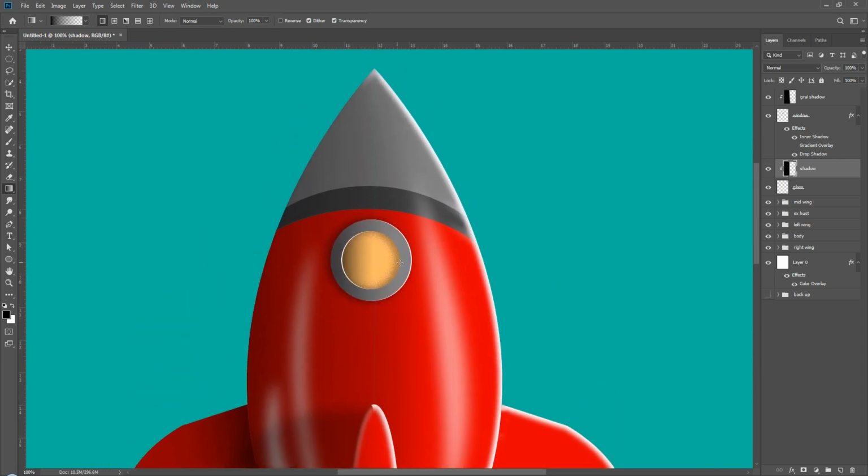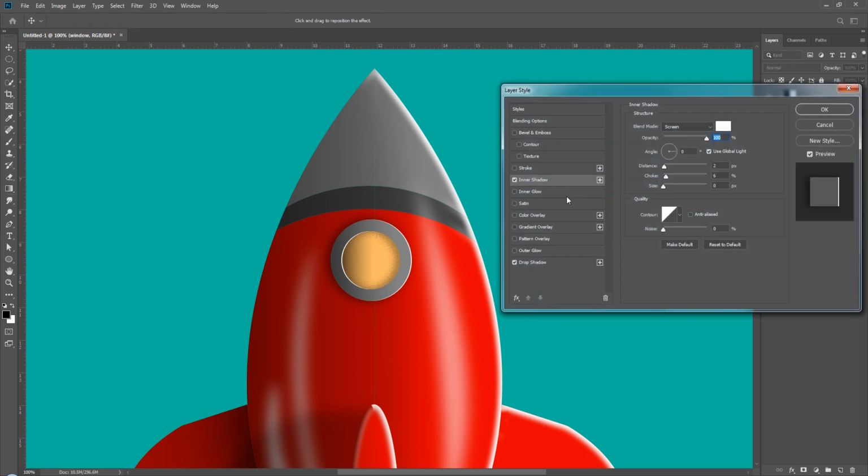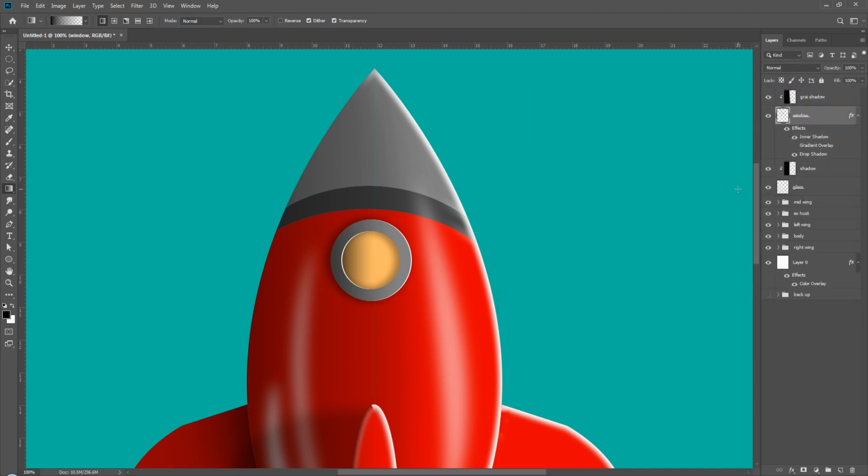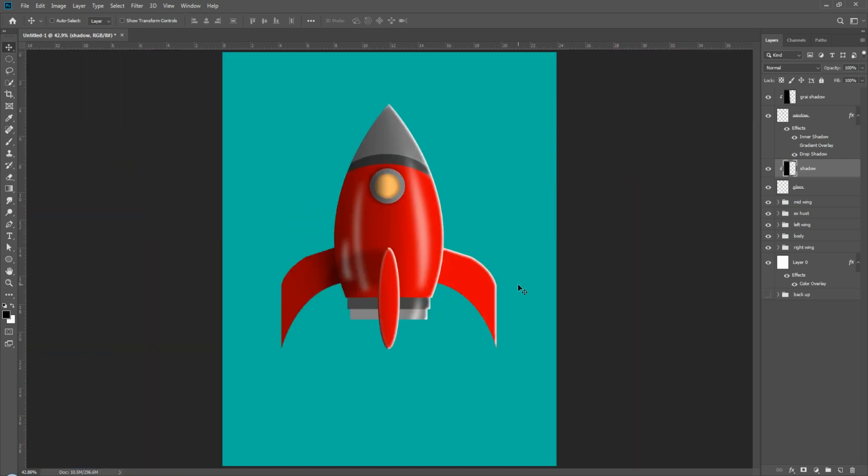I want to remove this noise. Inner shadow, drop shadow, noise. I don't want noise. It's much better. I want to move this a little more here. I don't want the glass to move, I want to move the shadow. Yeah, it seems that it's curved. Just painting a little bit of shadow. You can see it's like 3D. The glass is a little bit out of sight. It's okay. 2D, 3D, 2D, 3D.